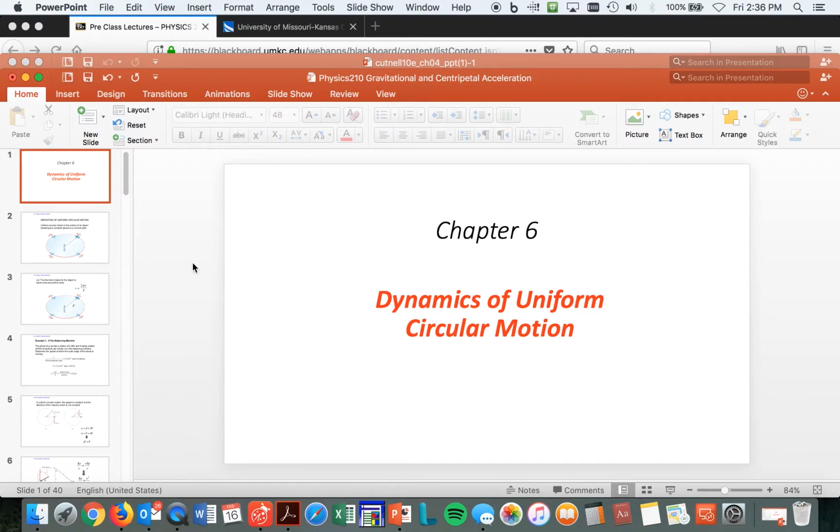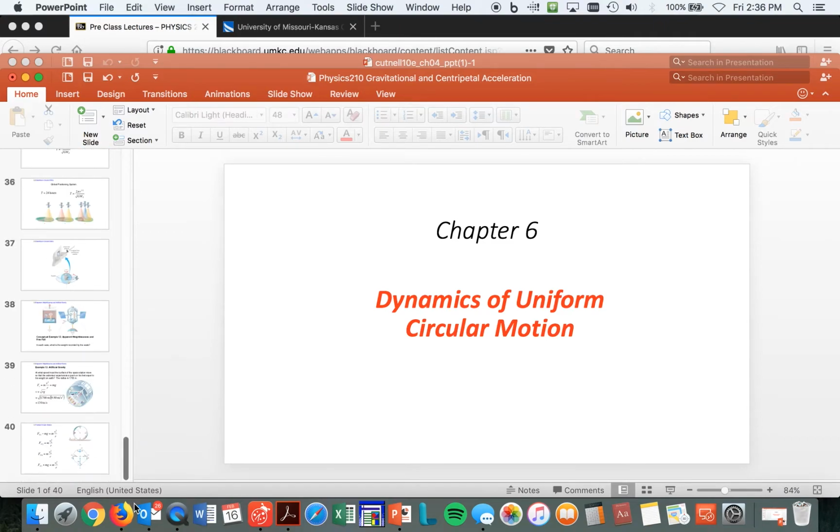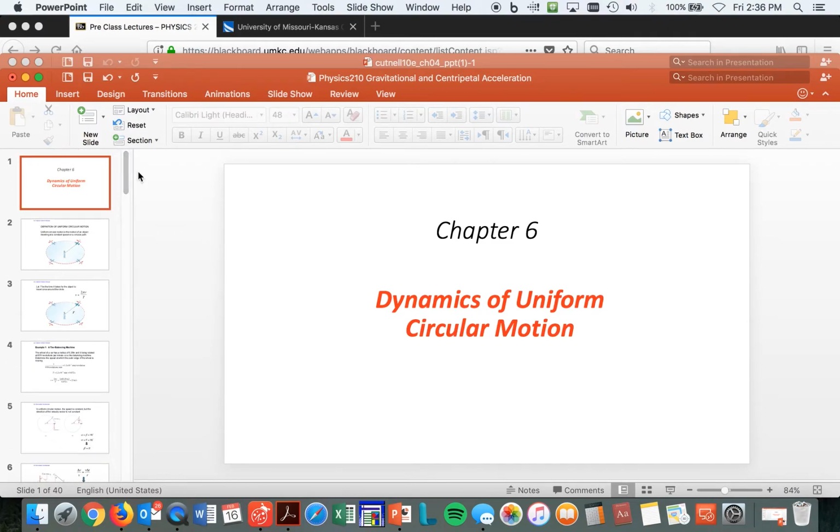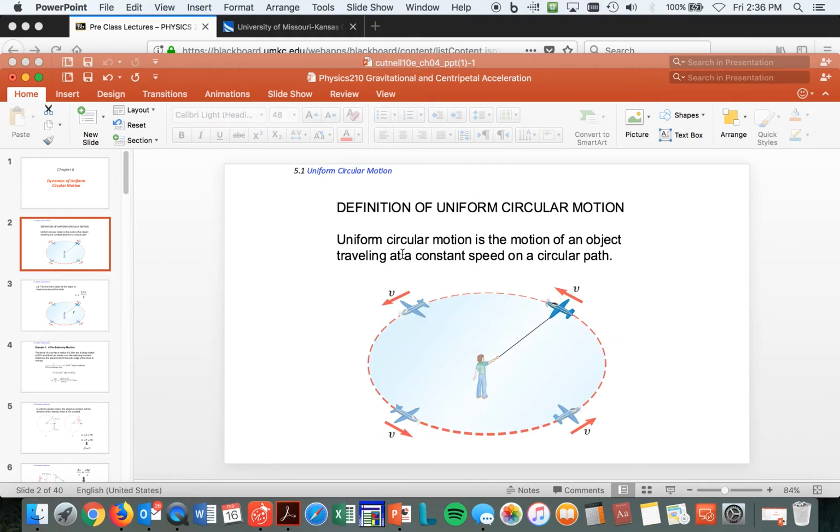We're talking about uniform circular motion. Now, this is when we're going around in a circle. This is a long slog. It's 40 slides, and each one of them I could spend 15 minutes on. No, actually we could do a few problems off each one, but for the most part, we're talking uniform circular motion. This is when we're going at a constant speed along a path.